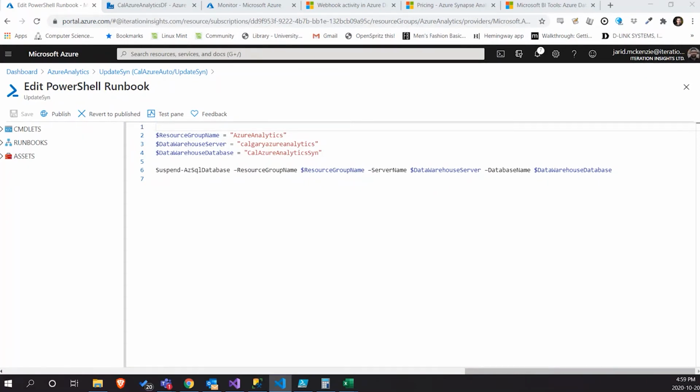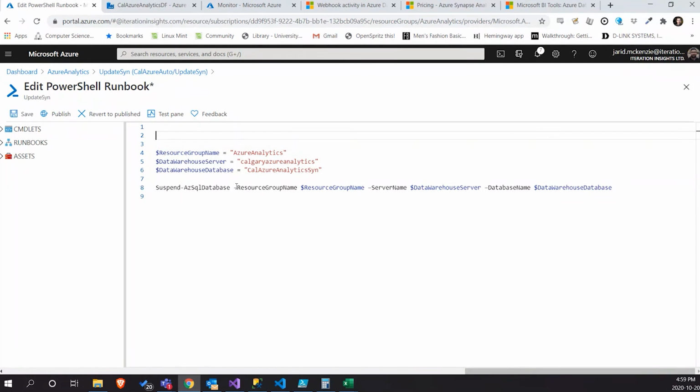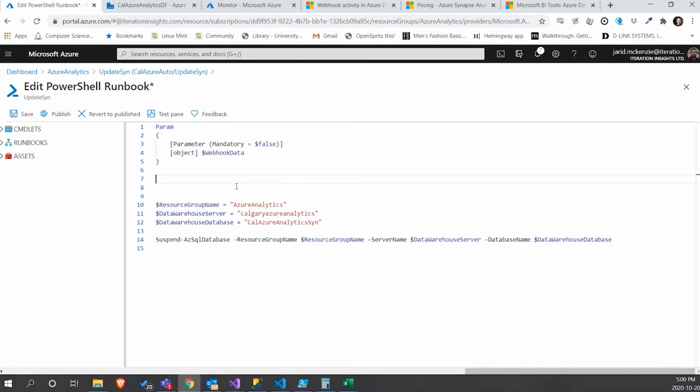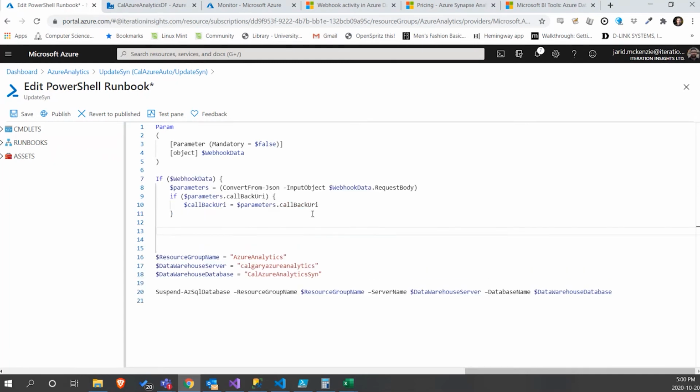So the way you parse out that webhook is first I'm going to tell this runbook that I have a parameter to use. The way you parse that out is, if that webhook data exists, we set the parameters to whatever that webhook data request body is.